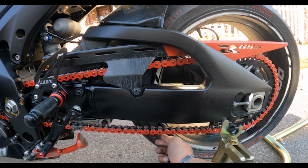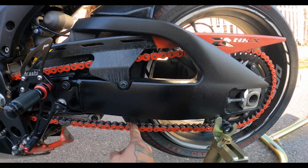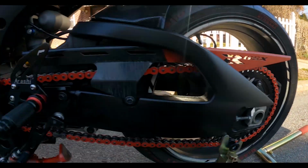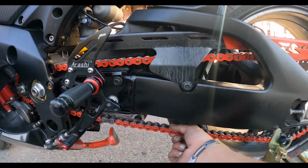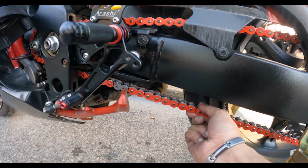You don't want it super tight because this being super tight, yes, they can stretch, but the problem is that you can damage your sprockets and your front sprocket, and then this chain could snap under pressure. But I got a little wiggle room.